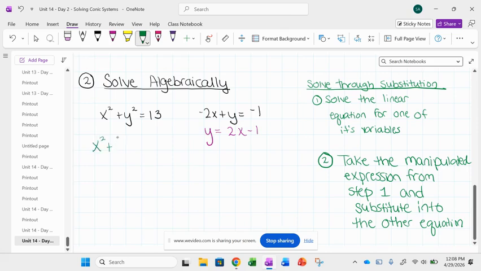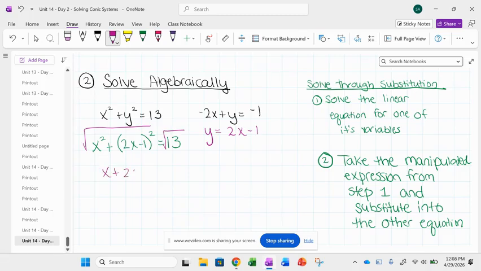So now we're going to go to our other equation, and we are going to have x squared plus, now instead of y, I'm putting the quantity of 2x minus 1 squared equals 13. Tell me, am I allowed to do this? Square root both sides and get x plus 2x minus 1 equals square root 13? Good. Why no? Why am I not allowed to do that, Stephen? Because of the plus sign. Had there been multiplication between them instead of a plus sign, then could I do that? Yes, but I can't, so I will.